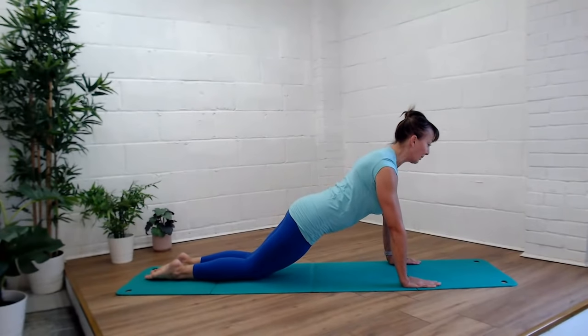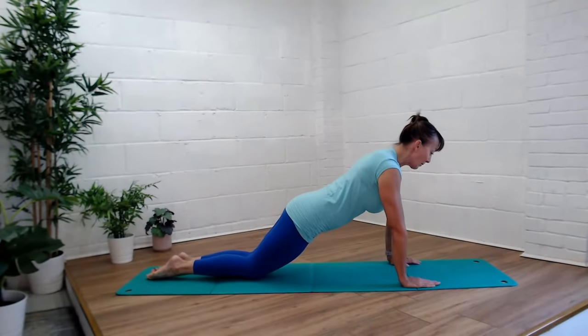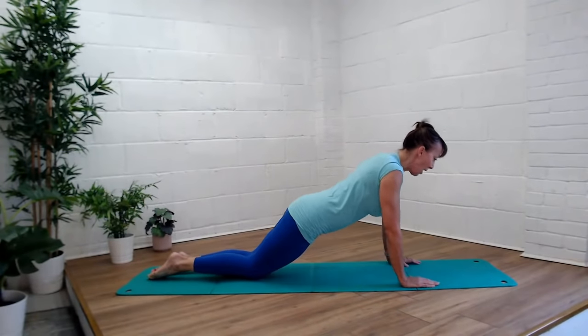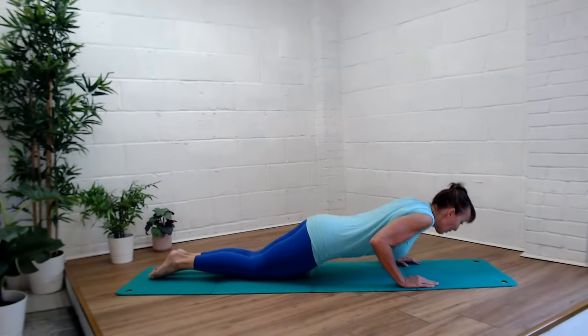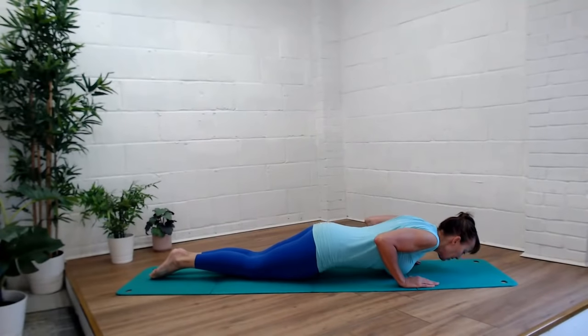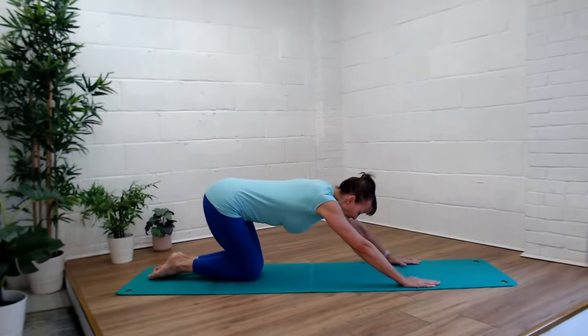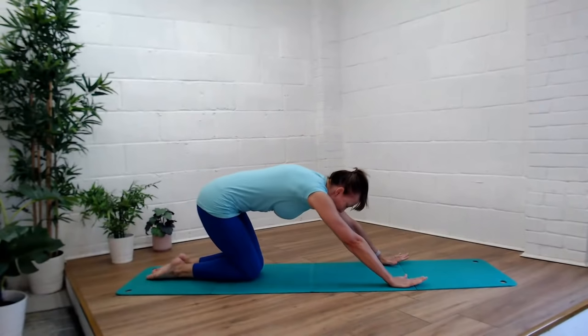down and back, lifting your eye line, and then we're going to lower, bending the elbows, and push up, lower, push up, lower, push up. So keeping the arms close to the body for four, three, two, one. Sitting back, nice little stretch. Wiggle of the fingers, and come on up.